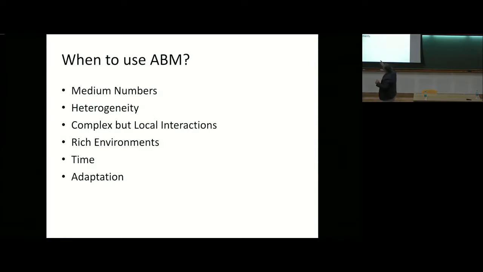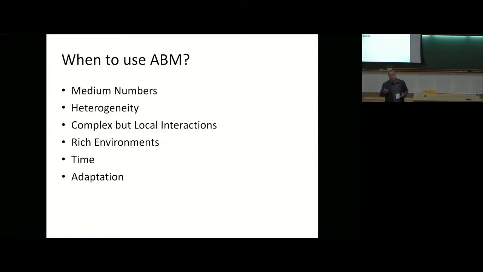For these first four things, the more of them you have, the more likely agent-based modeling will be useful. The last two: the fifth one, I would say, is almost a necessary condition for agent-based modeling. If there's no temporal system at work, if you're just interested in static fixed points, equilibrium, agent-based modeling is rarely useful. Agent-based modeling is really a model of process and not a model of pattern. And so you usually have to have a process involved to make agent-based modeling useful.